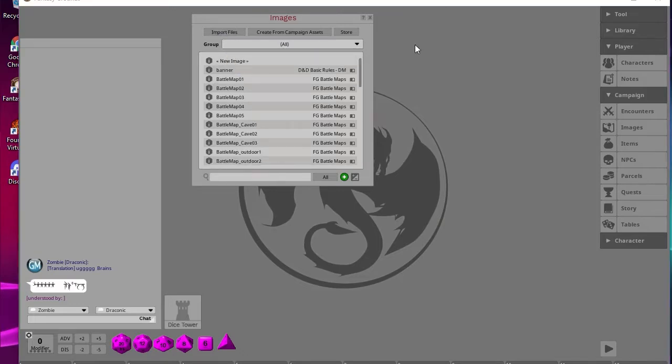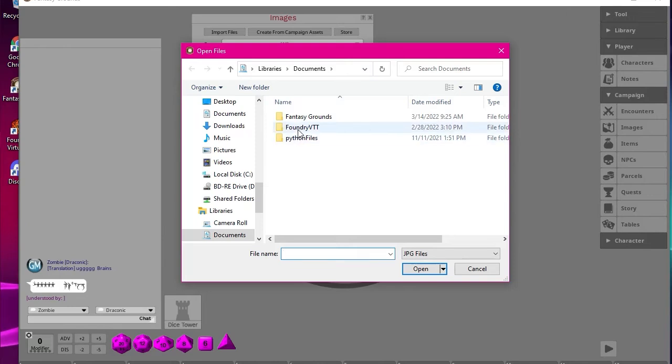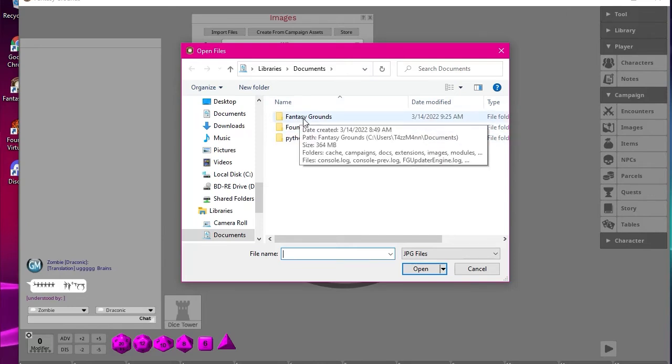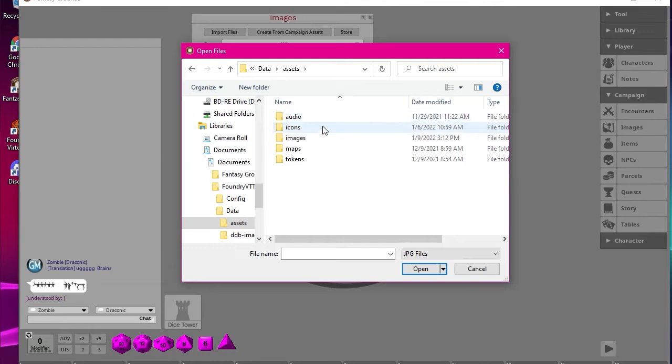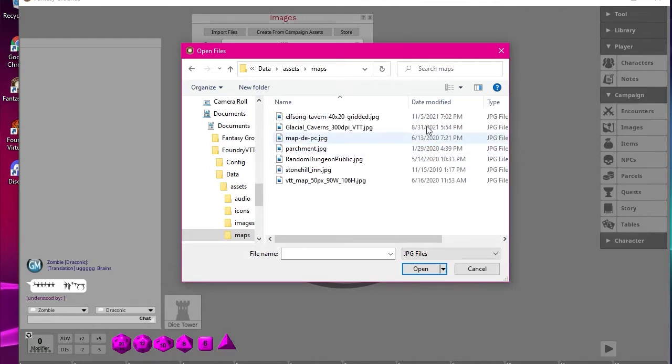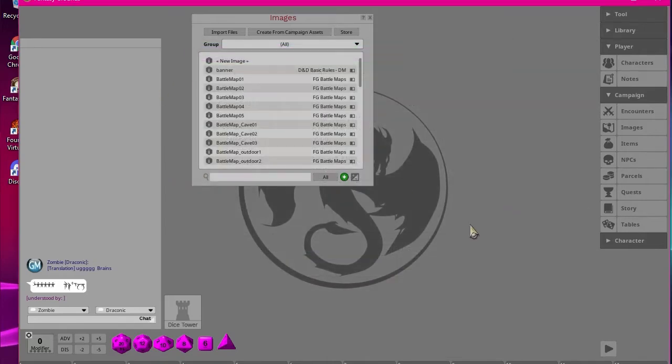But if we want to import one, we'd come here, and I don't know that I have any on the system. There might be something under Foundry, under assets, maps maybe. So if we wanted to do like this Elf Song Tavern, we would just click open, and it will automatically open it up and create it for us.